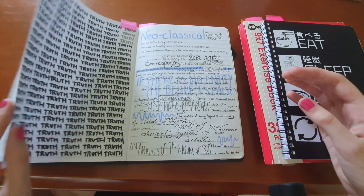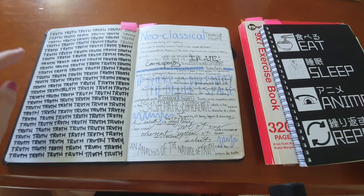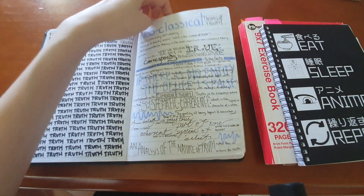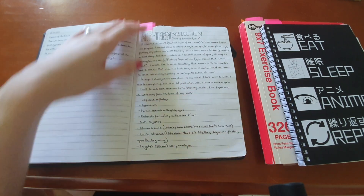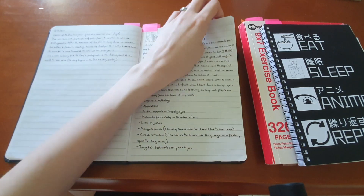I did this page which I thought was cool — I've also done it again for my latest journal. It's especially interesting with the idea of truth, just the fact that when you write a word too many times it stops feeling real. Things like reflections are a good thing to add in, where you write down how you feel about your progress and what you can do better. Reflections are very helpful in writing and staying on track.